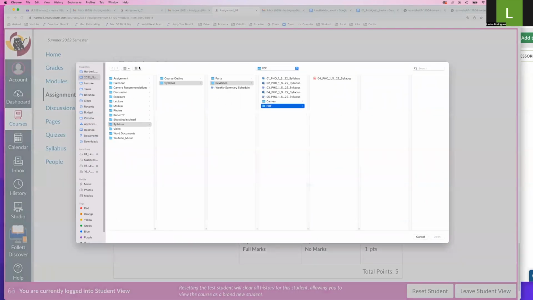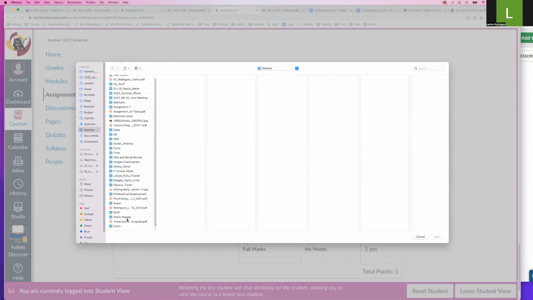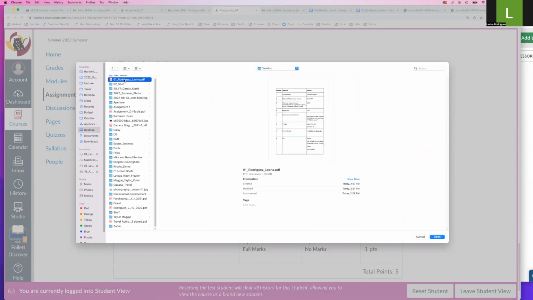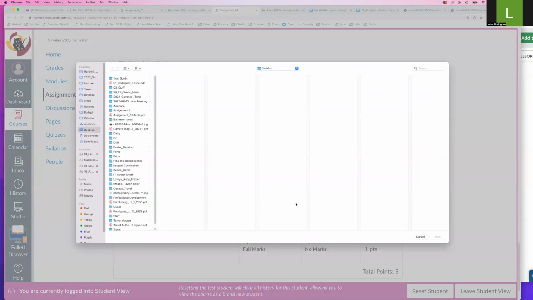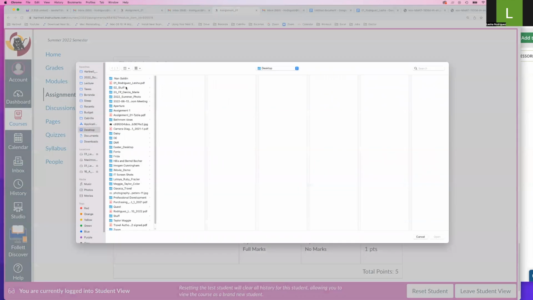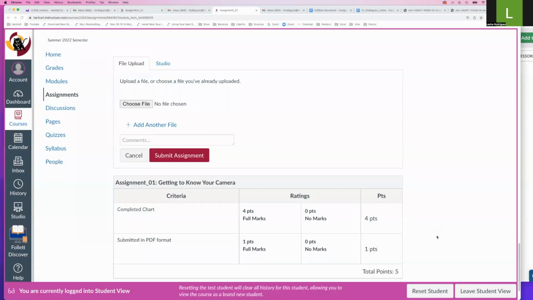Every computer system is different. So I have to find my file. It's on my desktop. And here is this it? Nope, that's something else. Choosing a tripod, assignment. Oh, there it is. 01, open. Let me do it again. Choose a file, 01, open.